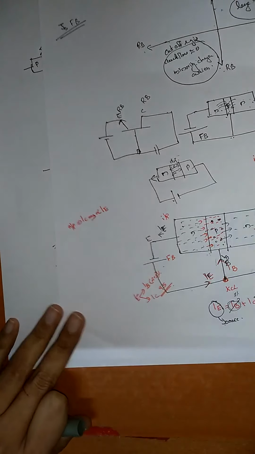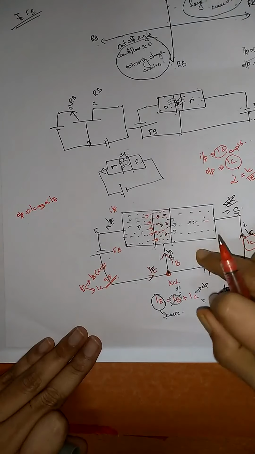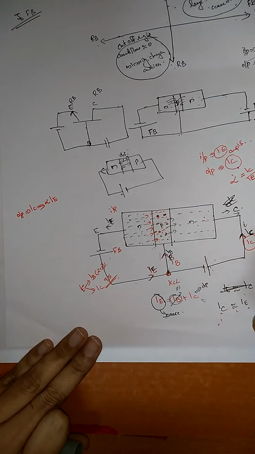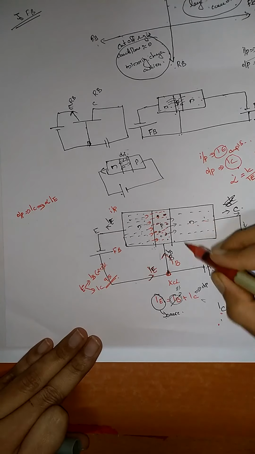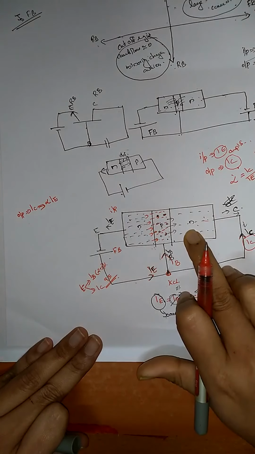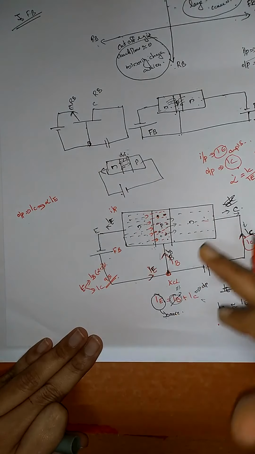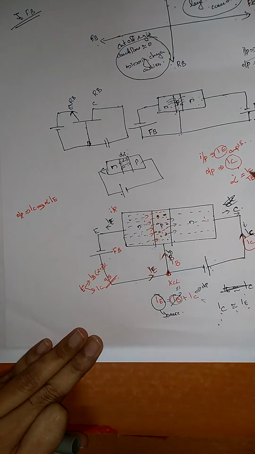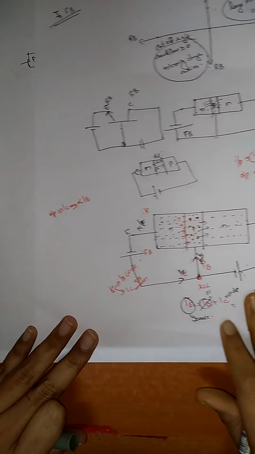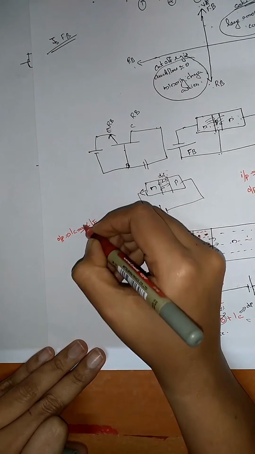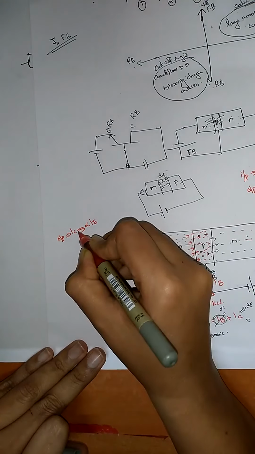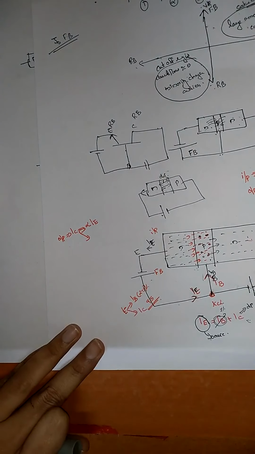Okay, so one portion. But we have to notice that this current IC comprises two charge carriers, isn't it? Because in the transistor we say it is bipolar. The current conduction is due to two charge carriers. So we have considered the majority charge carriers, that is the electrons. From the conduction of electrons, we are saying that alpha is equal to IC by IE, or the collector current due to the majority charge carrier is alpha IE. There is a small current due to the minority charge carriers also.